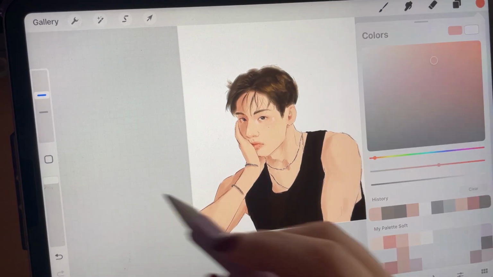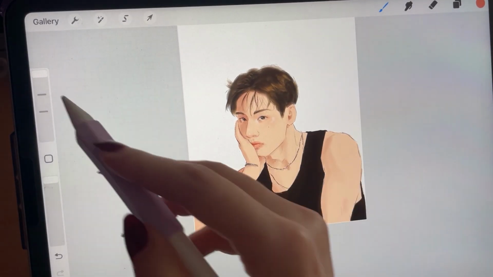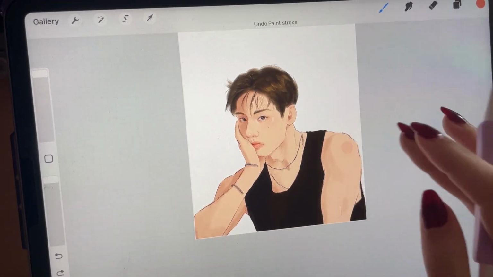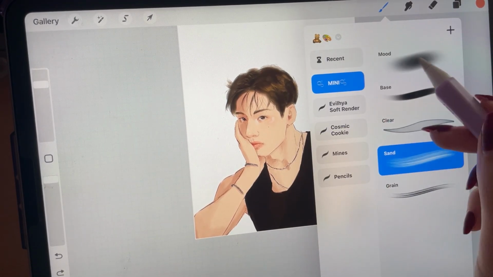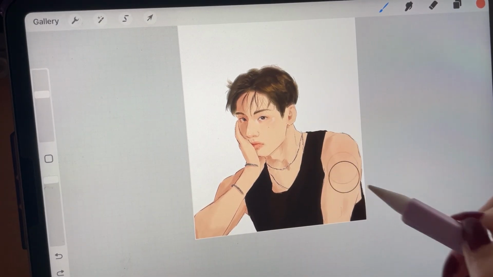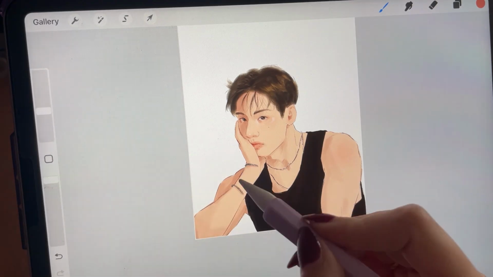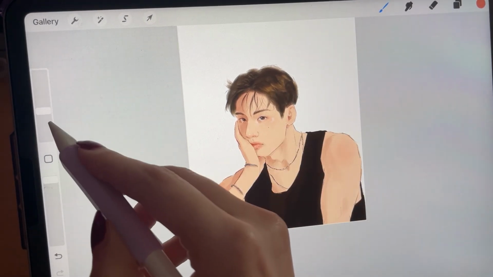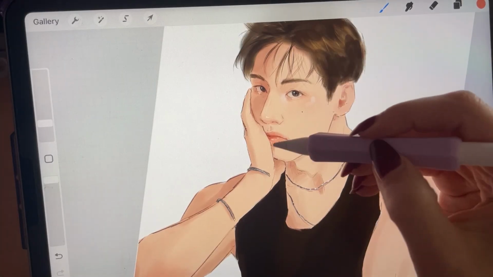I'm gonna add a little bit of redness when I use a bigger brush. Oh, this one is too opaque. Wait, I'll use this one. Here, down here, and maybe for the hands too.